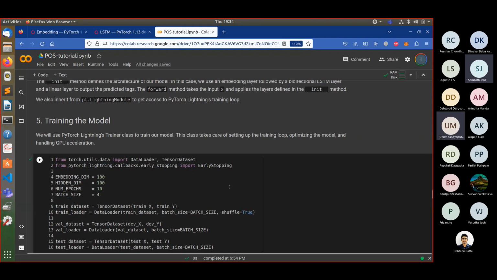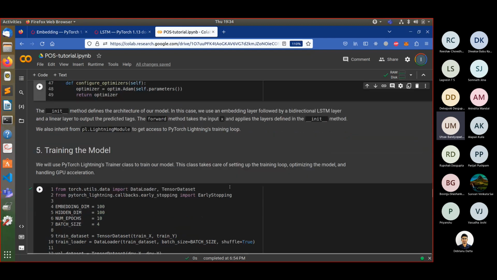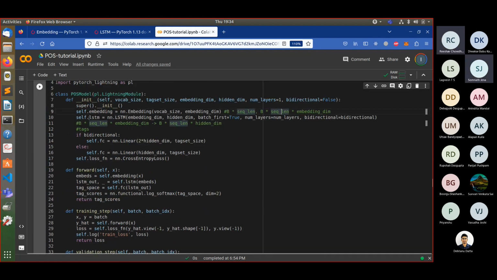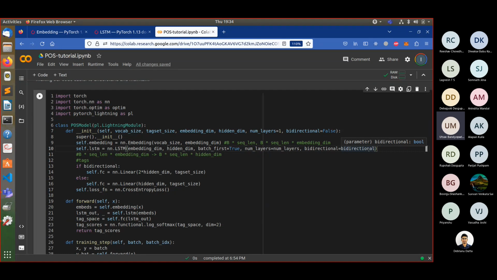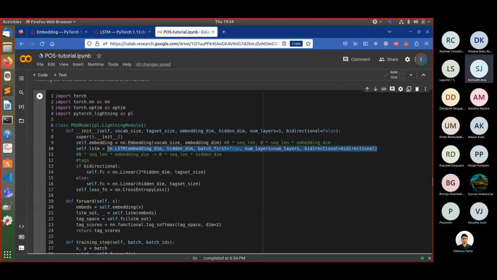In the model definition, where are you defining the LSTM model? So this is nn.LSTM, which is predefined in the PyTorch library. As we know, LSTM has 8 sets of parameters for each of the forget gate, input gate, and output gate. So are those defined in this package only, nn.LSTM, or do we have to define them exclusively? Yes, the torch library takes care of defining all those parameters.